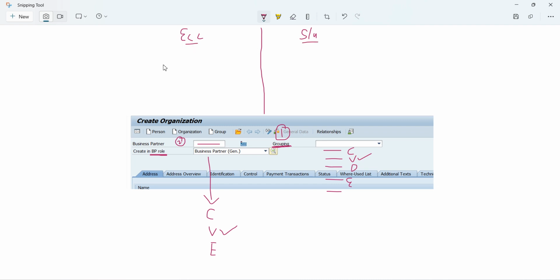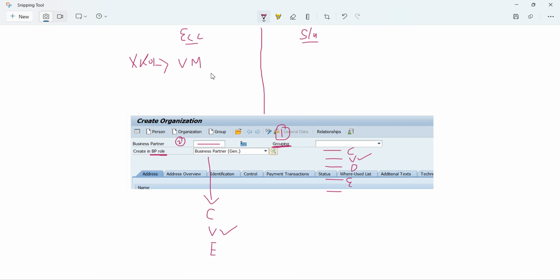In ECC we have that XK01 T-code. In that XK01, for example, we straightaway create the vendor master. We create the vendor master, that's it. There are no steps and nothing else here. We directly go into XK01. We just give the account group, meaning which type of vendor we are going to create, and its respective number range will come. Based on that, we will assign the internal number range or external number range. That number range concept is common. Based on that, we can create the vendor master. It's a straight vendor master. There is no difference here.